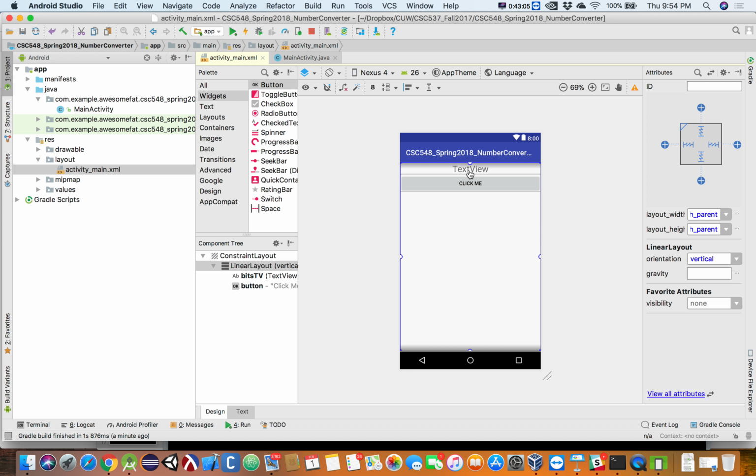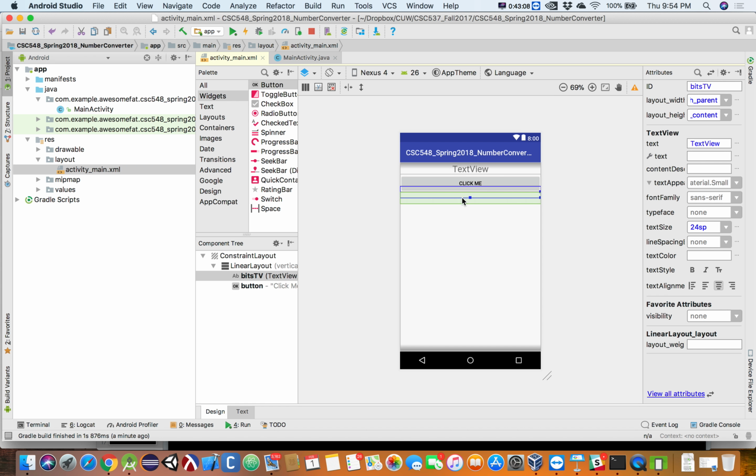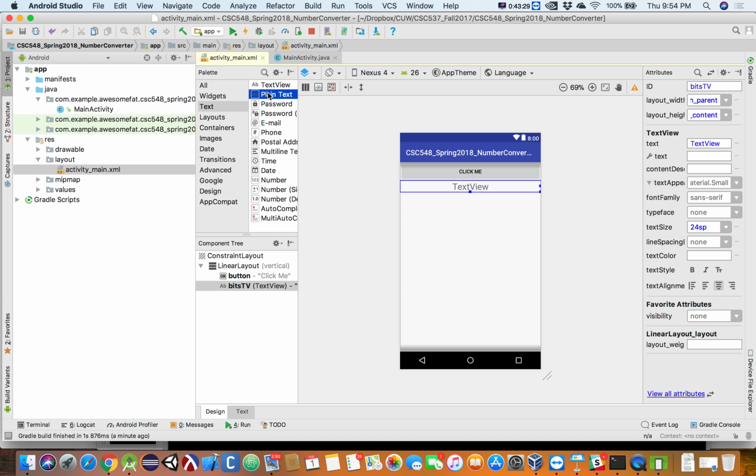I'm just going to rearrange here a little bit. I'm going to put this text view below my button. Sometimes it's harder to do it up here. Over here, if you do it in the component tree, it's sometimes easier to move them around. All right, then I'm going to put the input text above the button. That's under text. It's called plain text is what I'm going to enter in. Actually, we're going to be entering in a number, right? So you can choose the number text box. What that'll do is change the default keyboard to be only a keyboard with numbers in it.